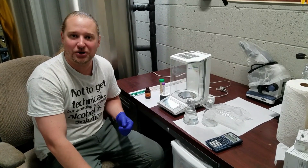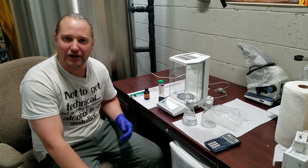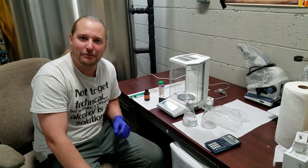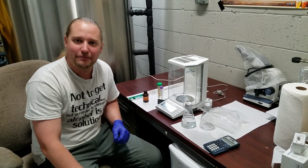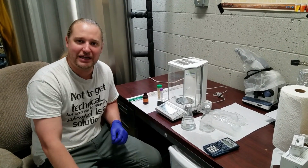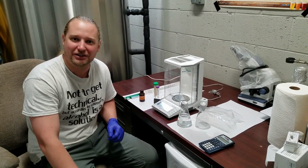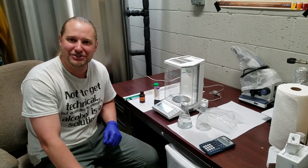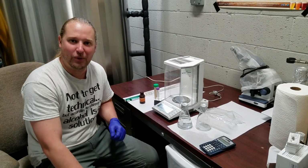If any of you guys are far enough in your brewing career and doing yeast dilutions, it'd be awesome if you could try it this way compared to your old way. Maybe do it a few different times with the slurry and see which way gives you more precise results. I'd love to hear your feedback in the comments below. So let's do the yeast dilution by weight now.